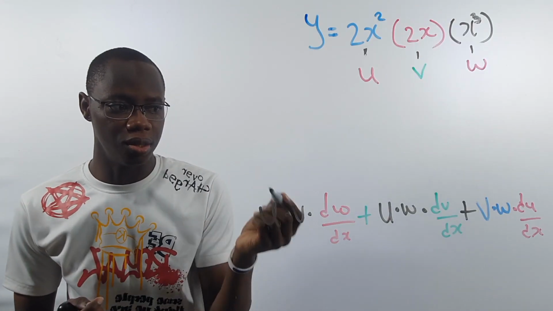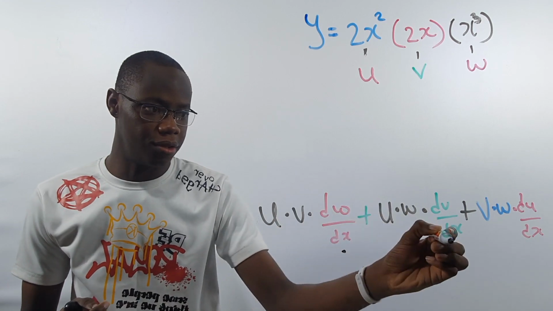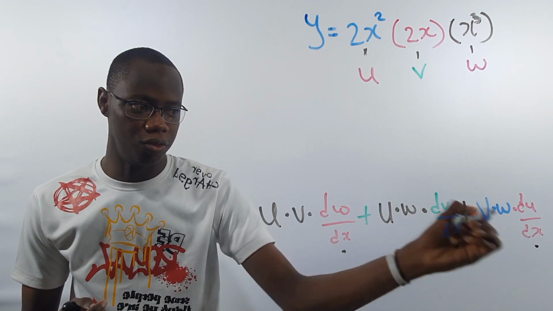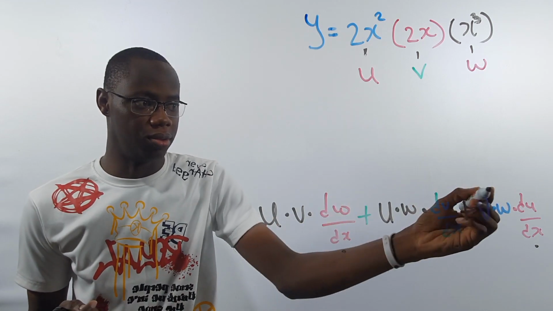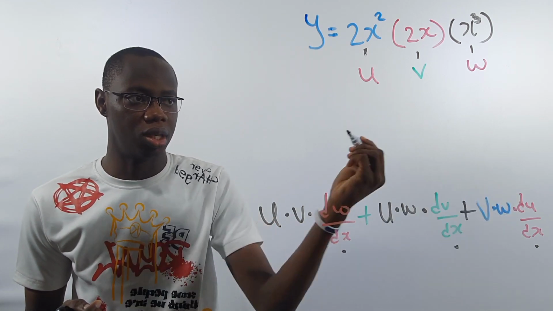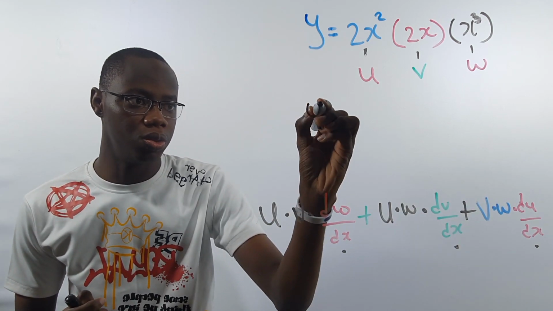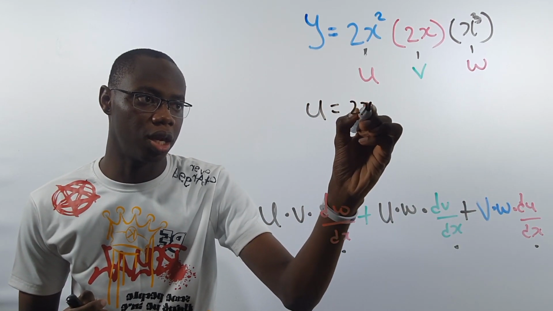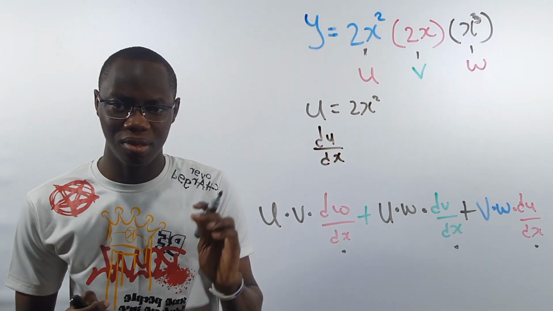So now, very easy, let's just look for the w over the x, the v over the x, and the u over the x. So let's just start from the back, because u is here, let's find the u over the x here. So very easy, what is u? Like we did before, u is 2x squared. What is the u over the x? You can see how this is easy.